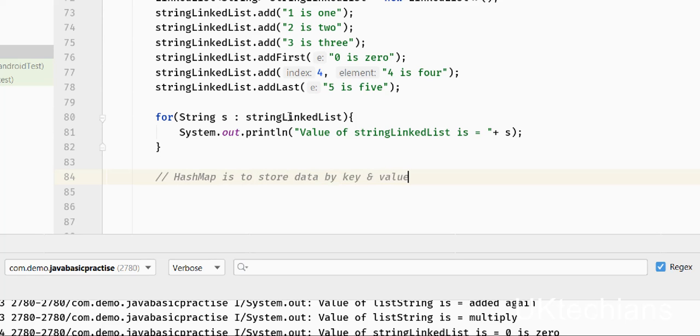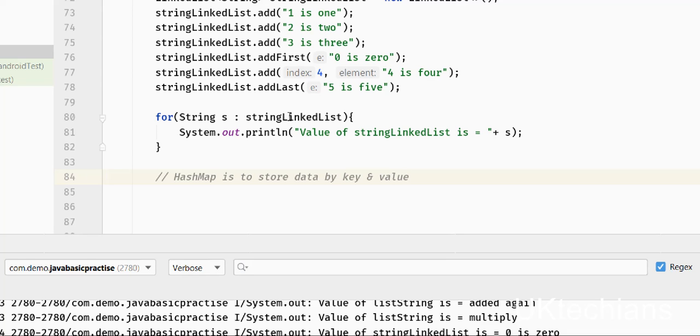In array list or arrays, we store data at a specific index, right? In hash map, to store data we have to define a specific key. It may be a string, it may be integer, it may be double, whatever it is. So we have to specify a key to store a value in hash map.